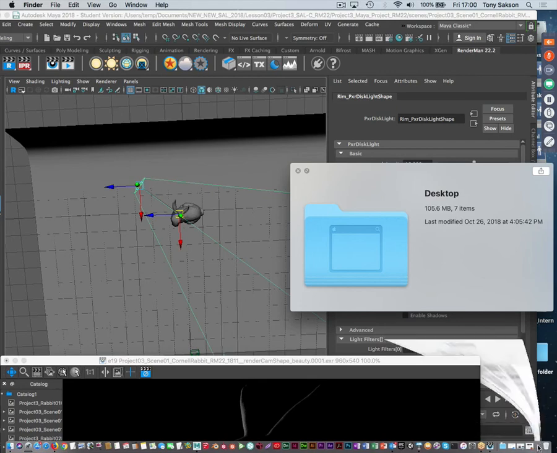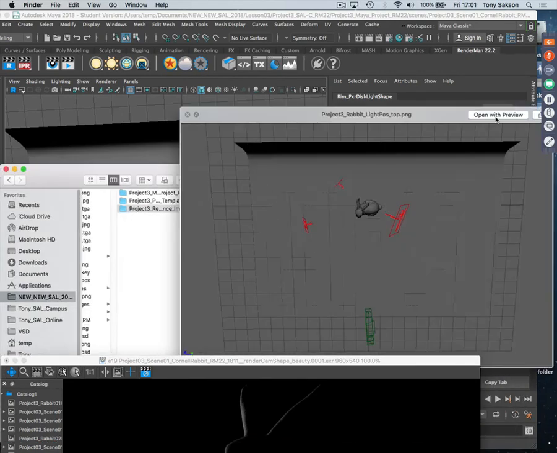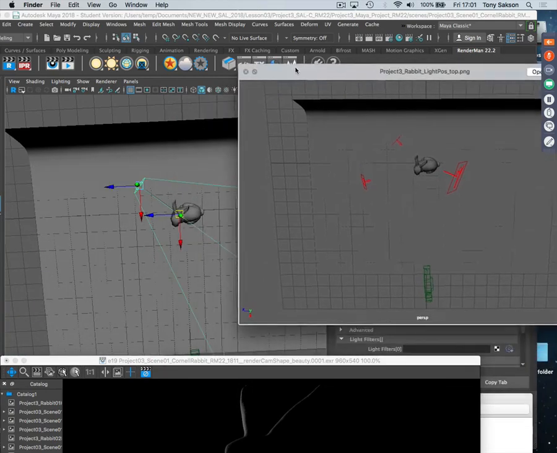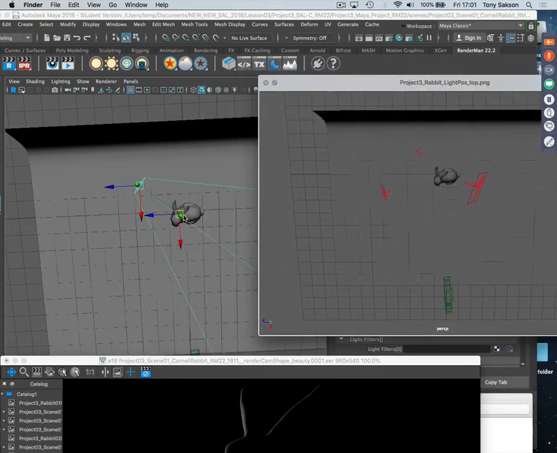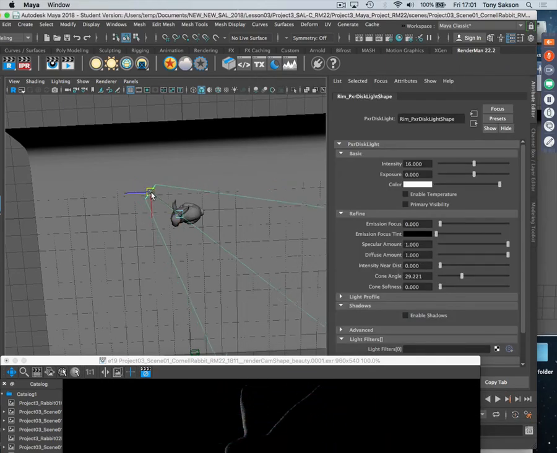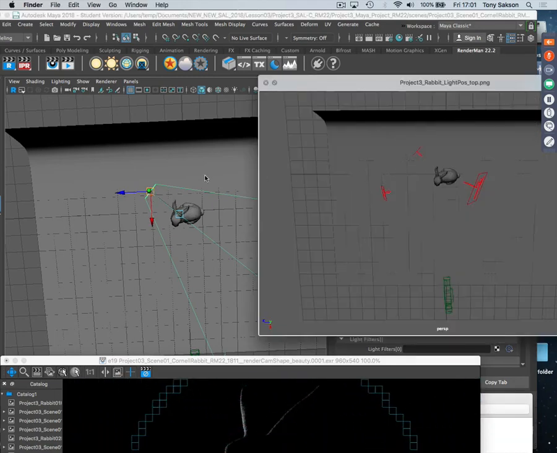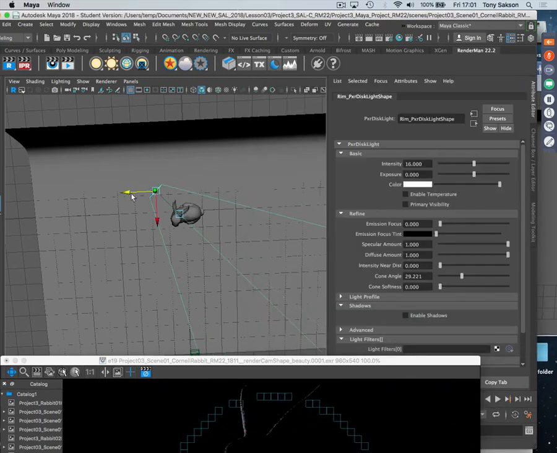Alright, so let's try and move this light a little bit closer to the rabbit. Push it back just a little bit.